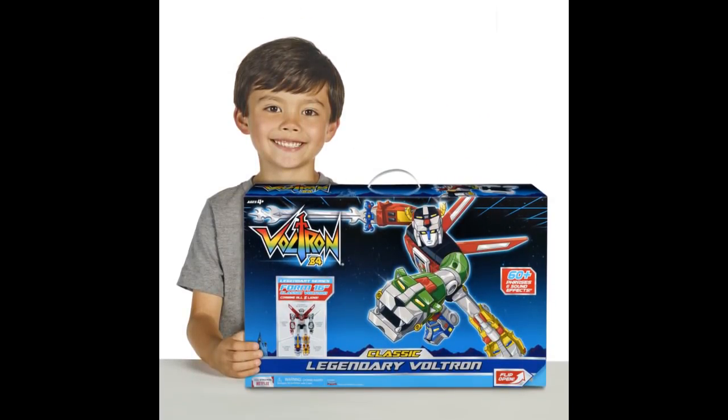This box set here is for the Classics Legendary Voltron. Now this, if you're thinking, was this 3 or 2 years old? Yes, you're right, because I did buy these at retail. At retail, they are about $110, I think is what I paid. I got 2 sets, one to open, one to keep sealed. Now this box set's only going to be $60. It's going to be an all-new production run. It's going to be very limited. You can get it at Walmart.com only, and it's going to be $60.